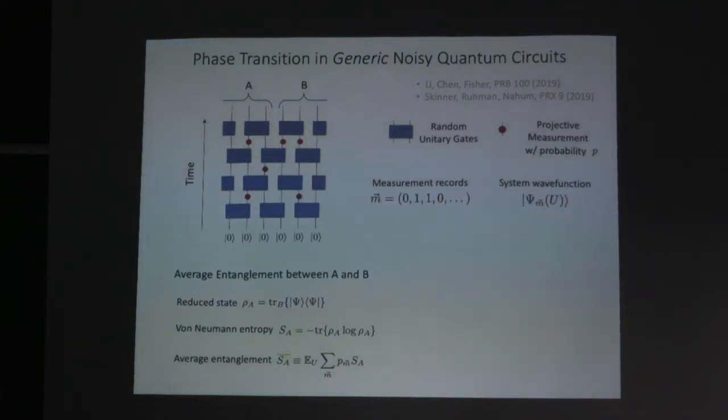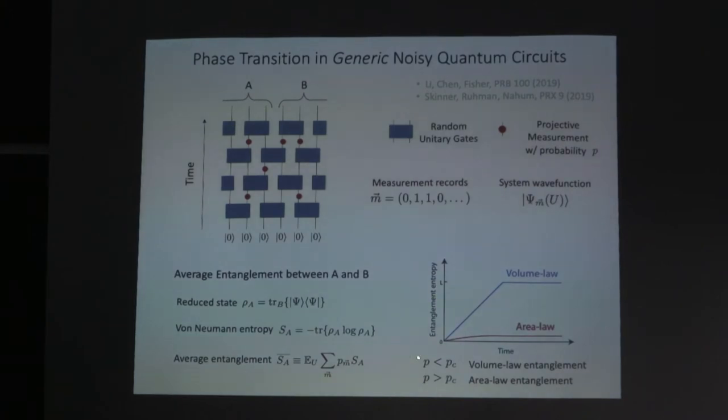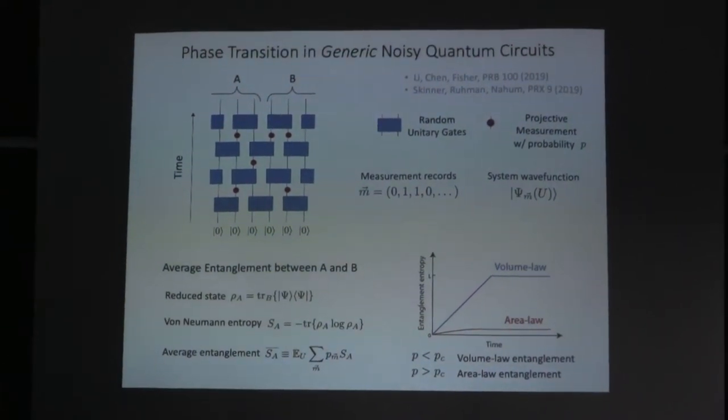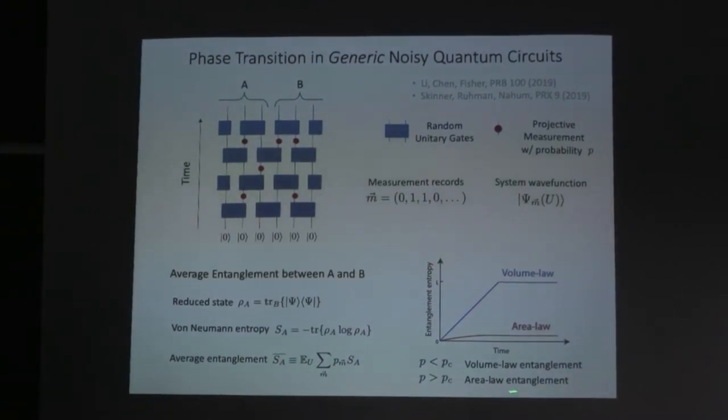And then we plot this quantity as a function of time and study its dynamics, the typical behavior of the average in this noisy circuit. In this paper, they argued by numerical simulation and some analytical arguments that there exists a phase transition. For a certain P less than the critical point P_c, the entanglement grows indefinitely until it saturates at the volume law, a saturation value proportional to the volume of the subsystem you consider. But if P is larger than P_c, the entanglement cannot grow but saturates at a small value that's independent of the volume and actually follows the area law scaling of entanglement for any subsystem.